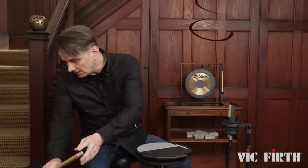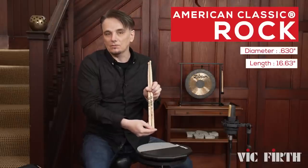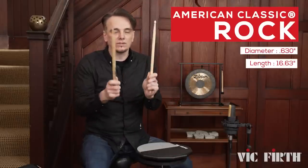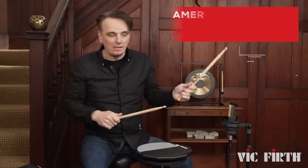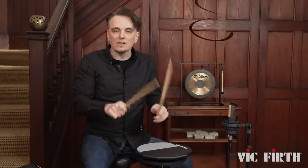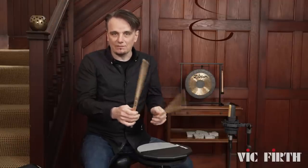A few years later, when I started playing with Porcupine Tree, I found the Vic Firth Rock model. And these felt so much nicer than the Super Soul models that I'd been playing before. And for the first time ever, I started to think, wow, this is what a balanced stick feels like.